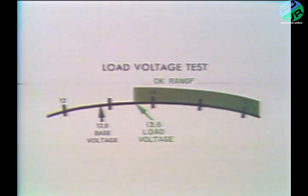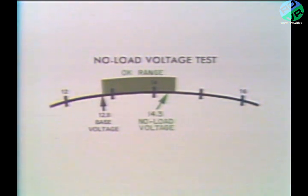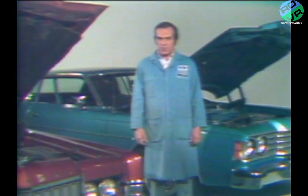And there you have it in a nutshell. Our base voltage was 12.8 volts. Our no load voltage was not more than 2 volts higher than our base voltage. And finally, our load voltage was at least 1/2 volt higher than our base voltage. At this point, we can say with authority that our alternator and our regulator are working according to design specifications.